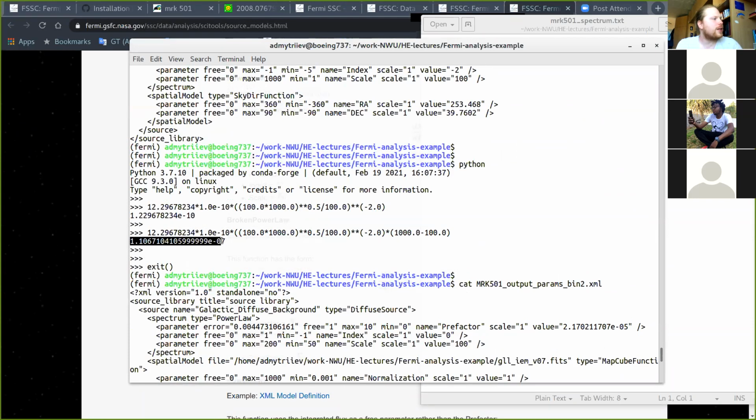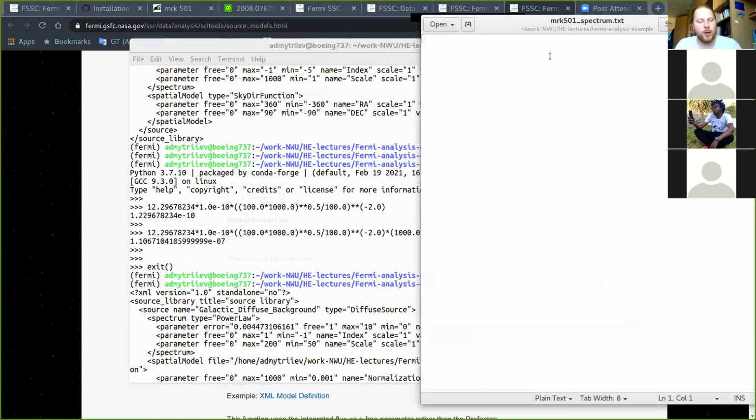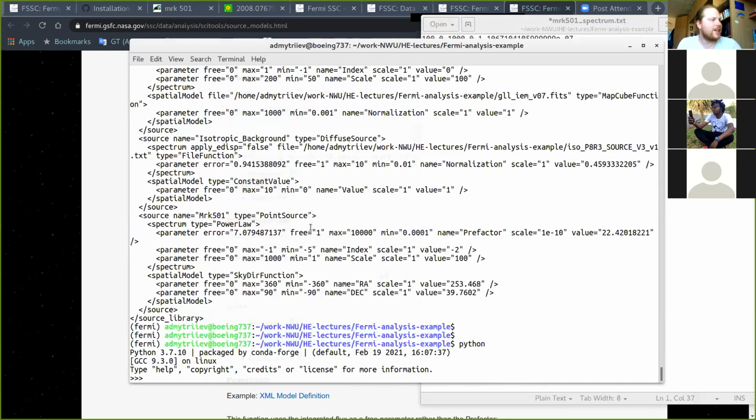Yeah, we also need the error bar. Ideally, we want to know the interval in which our value is located. So I will first put the physical flux, then the energy bin: 100 MeV, 1000 MeV. So this is the value of the flux, and we need an error on that.